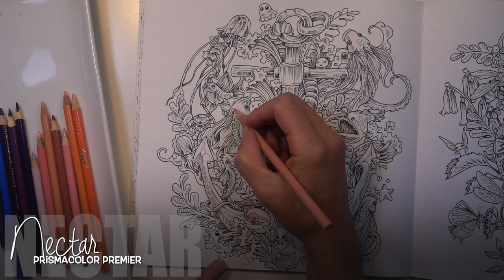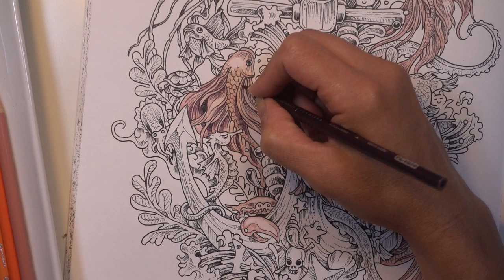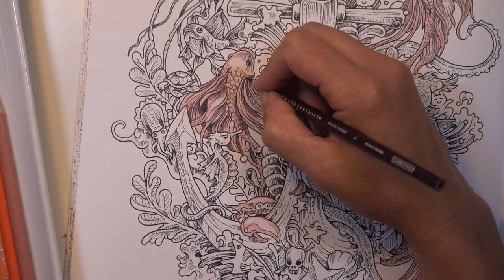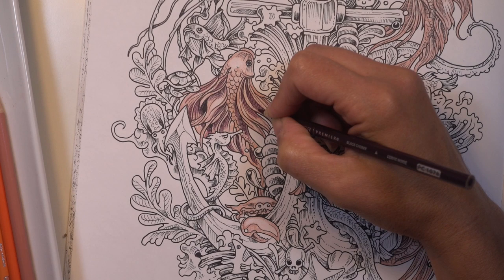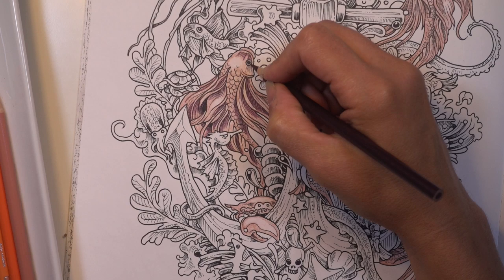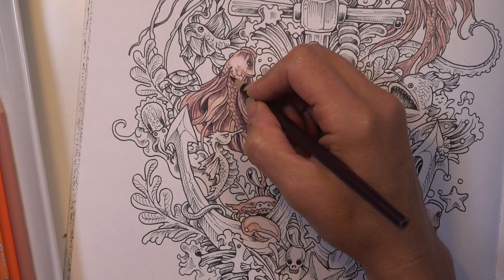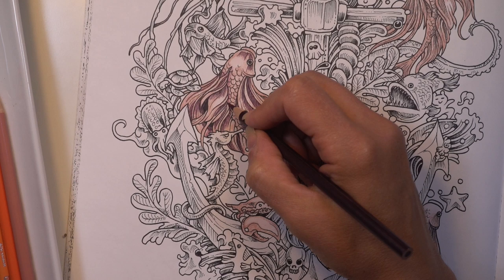Starting on the koi fish, I thought they'd look beautiful in some of these mauve-y pinks. I'm going to use two different colors as my foundation and then add in some of that deep purple in the shaded areas — it just needed a little something to punch it up. But even after that I felt like something was missing and I couldn't put my finger on it. So I decided to walk away from it and keep coloring, thinking maybe it would come to me. When you don't really know what's wrong, you tend to start experimenting, and sometimes you miss the mark and end up ruining it. So I decided to continue on and come back to the koi to revisit what was missing later.